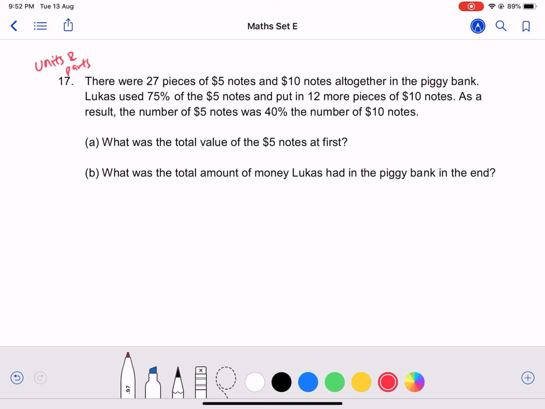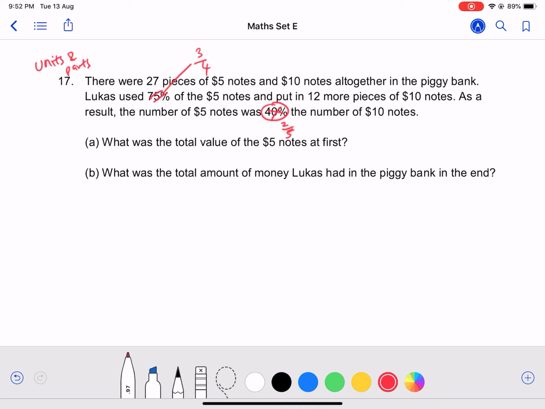So why do I know there's units and there's parts? Because obviously there is fractions right over here, and then after that you have got parts here, which is like this person is 40%, the other person is 60%, that kind of thing, the number of parts. So I know it's units and parts. Alright, so in the study group we were told that people don't like percentage, so we are going to change this to fraction, 2/5. That's a very nice idea. It's easier sometimes to see by fraction how many units belong to which notes.